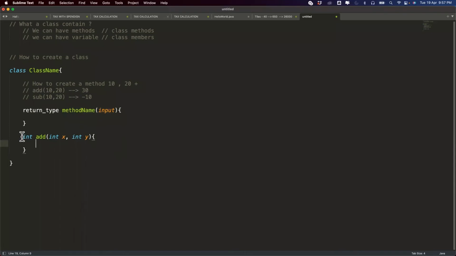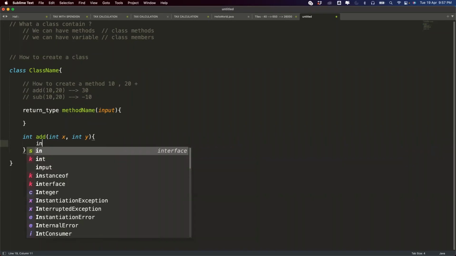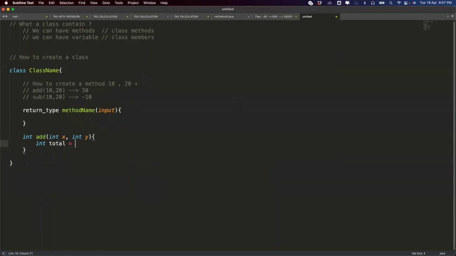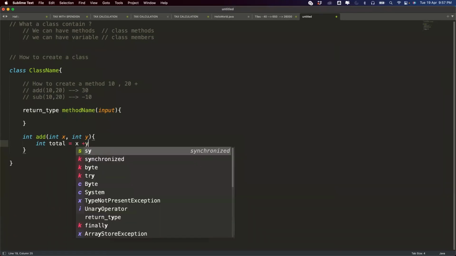When you have a method which is returning something, in the implementation you have to perform some calculation, and then make sure you're returning it properly, right? For example, I'm going to create a variable here, int total is equal to x plus y.